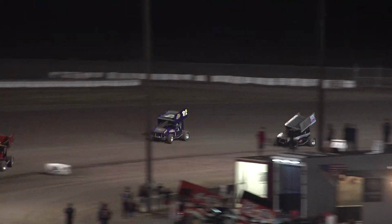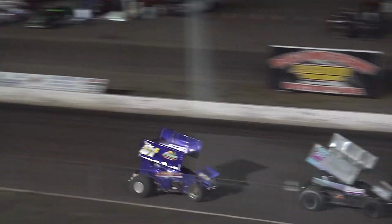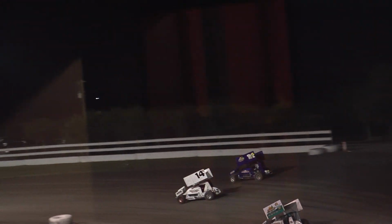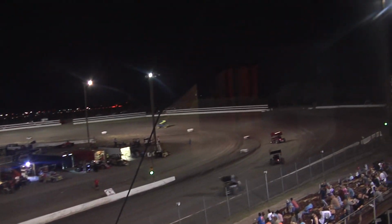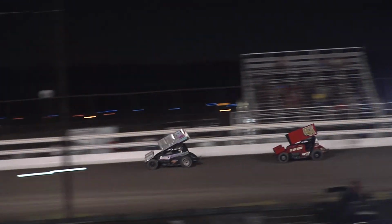Tucker Dowdy in the 2X in that fifth position right behind Russell, coming underneath Russell. Oh, then he moves up on Russell. Russell's having trouble keeping the car down on the racetrack. Meanwhile, your leader, the 24 car of Joseph Casper, pulled out to about a good lead. McMacken going high gives Tucker Dowdy, the 2X, a chance to move into that third position.